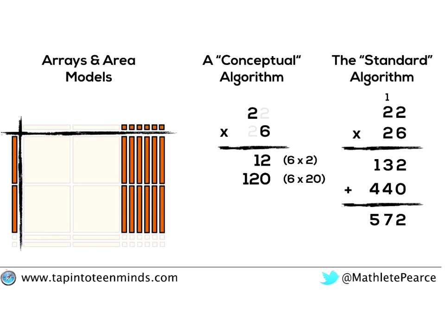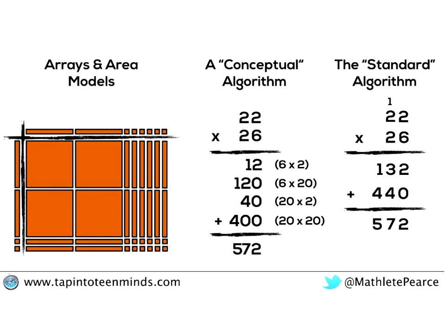But just to keep in conjunction with the standard algorithm we've done, we're showing it this way. But here, now we have 6 times 20, not 6 times 2, and you can see those highlighted on the grid. Ultimately, I'm going to skip right ahead to doing all of that work, but we end up in the exact same place. So we end up in the same spot, but with a whole lot more conceptual understanding when we use that base 10 model, and then when we have students try to figure out ways that they can write it out symbolically.